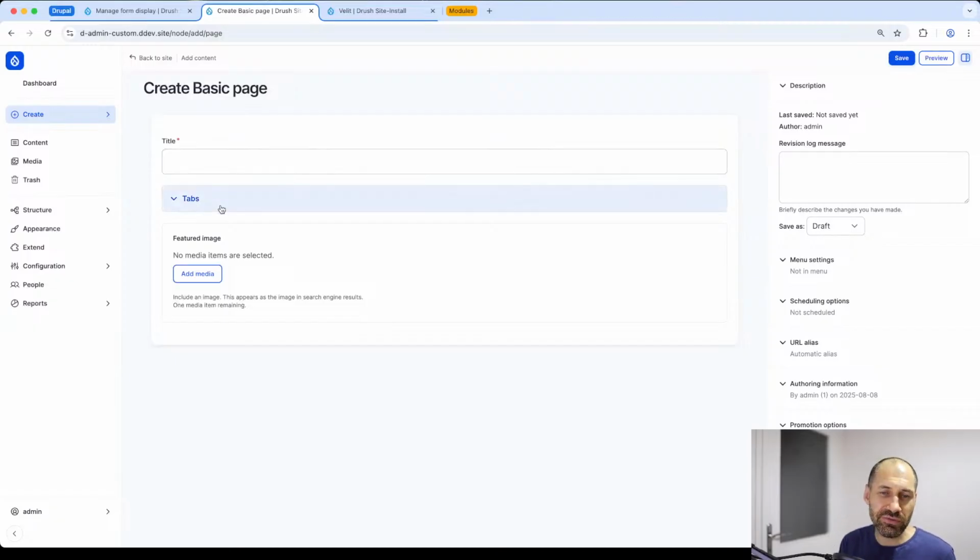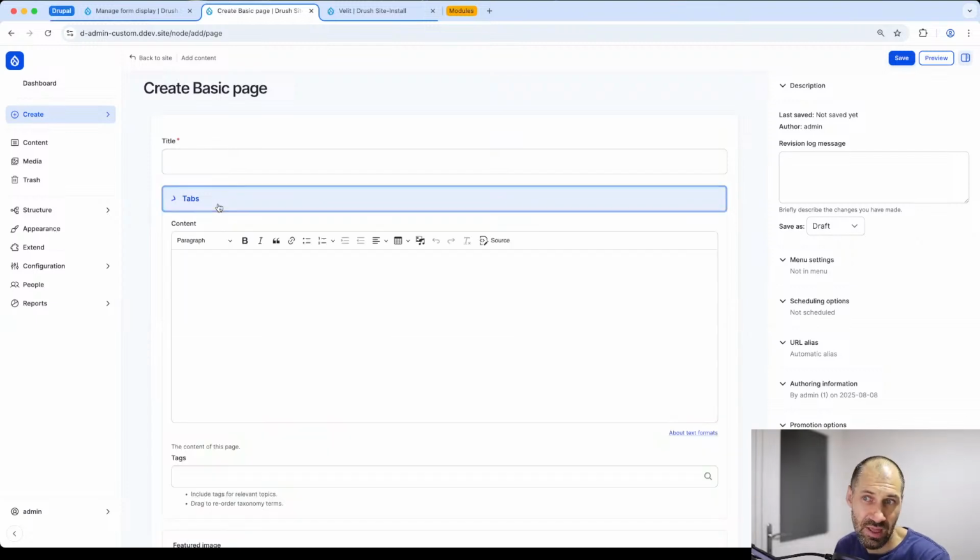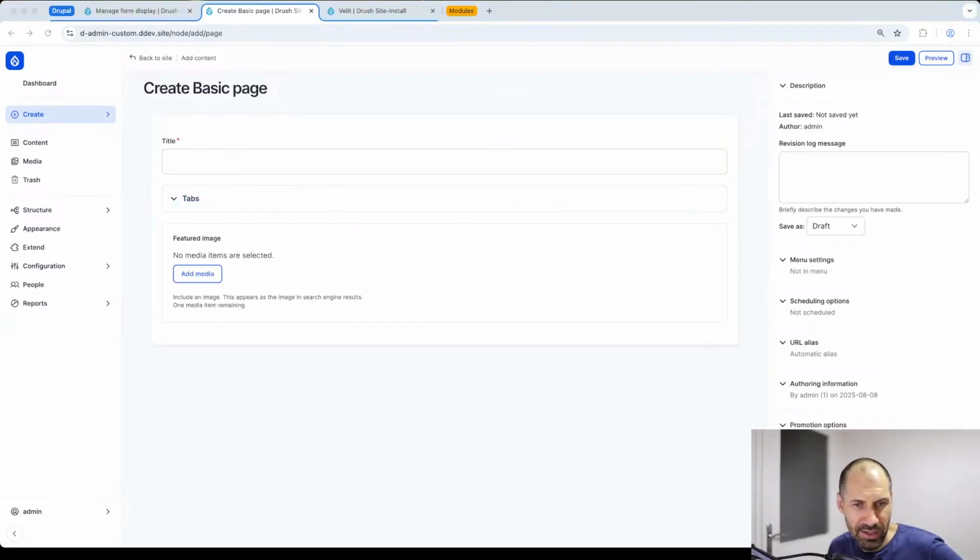And so you can imagine you might have fields that are required for a content type, but aren't really necessary. And when I say required, I mean, it's just on the content type, but it's not always used. So you can just have them hidden by default like that. Then you click on it and you can also go ahead then and display your content.